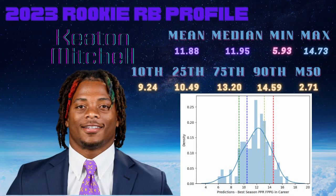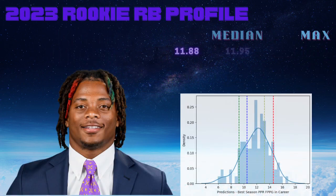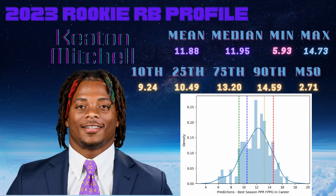At his middle outcome of around 11.88 to 11.95, the historical comps include Chase Edmunds at 11.94, JD McKissic at 11.96, Tavon Austin's best season at 12.00, Javante Williams' best at 12.05, Travis Etienne just above at 12.06, Naheem Heinz at 12.08, Mike Tolbert at 12.14, and Rashad Penny's best at 12.17. Some big names in there — not too bad.